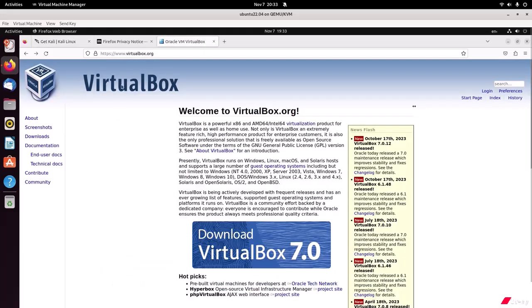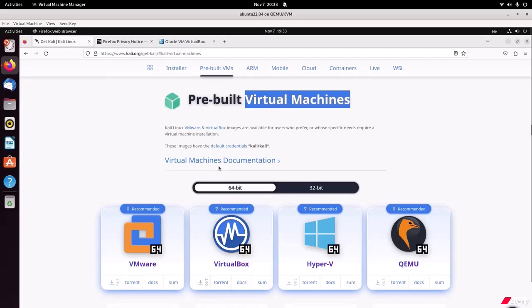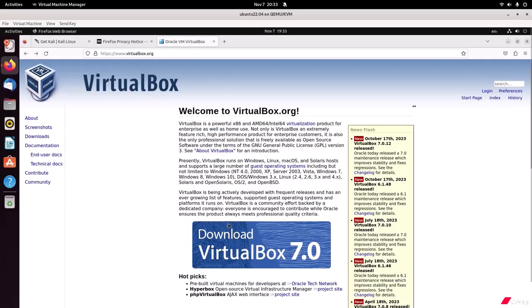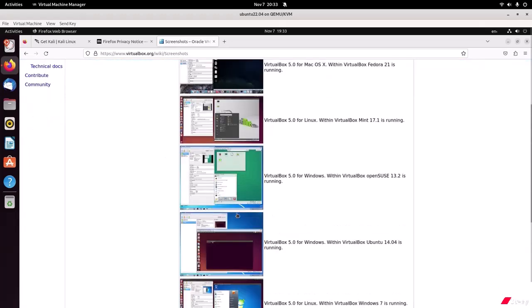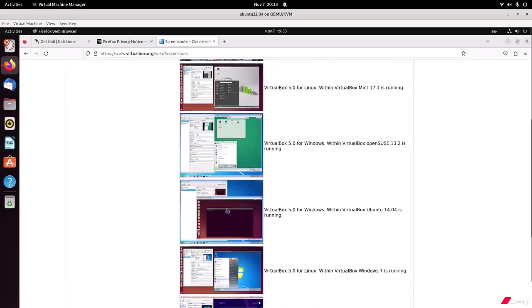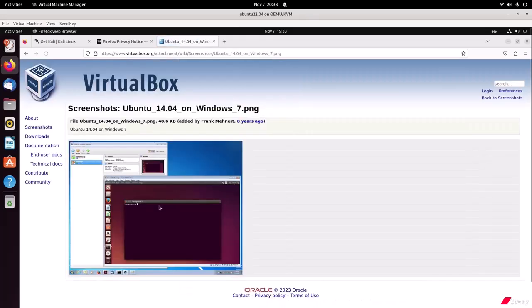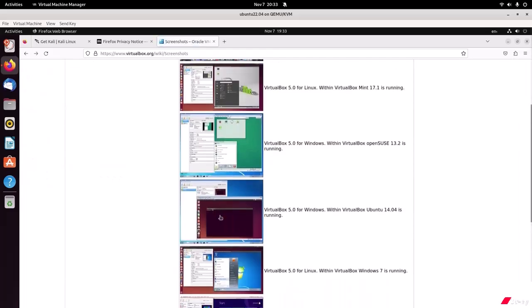For example, it could be VirtualBox. You saw here on the Kali site, you can have VirtualBox image. So then you would have the program VirtualBox from virtualbox.org. And then you can run computer systems inside computer systems. So on top of your existing system. You can go to screenshots to give you an idea. So here, for example, you have a Windows computer running a Linux system inside, and it's running on top like a program. Now, this can be done for many kind of systems.